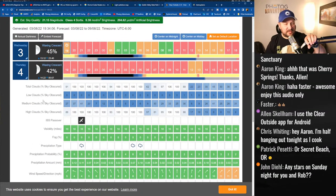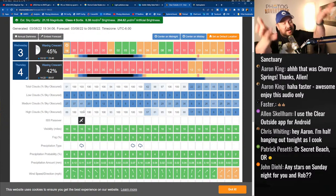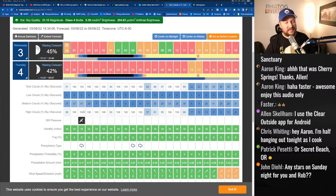And as you can see, there's nothing on the low clouds, but there's most likely 100% coverage of the sky with high clouds. So that blocks my International Space Station. It also means that I'll probably have a terrific sunset, because the clouds are high and the sun will get underneath them and could give me a great sunset. But in this case, I won't see the International Space Station flyover. So I love that I compare these together.